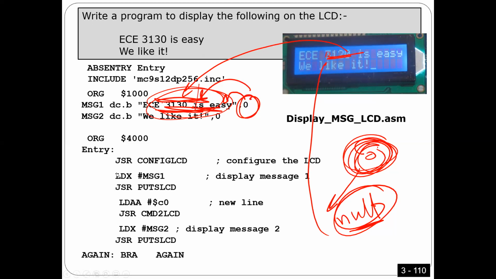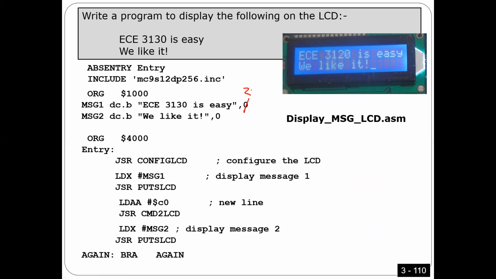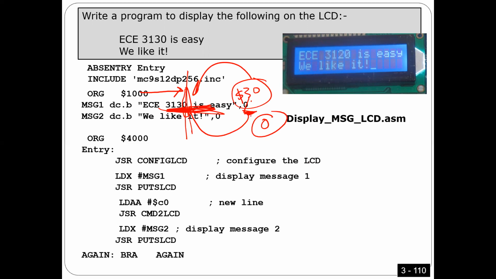Because if you use any other number, there is some risk. For example, if I use number 30, for sure there is a risk because this one is 30. So what's going to happen? My function is going to display from here to here until it hits this one, and it's going to stop here because this one is repeated inside here. So if I have to use a delimiter, I have to make sure this delimiter is not going to happen here. And here comes number 0, because 0 means null. And null, again, is not going to be inside the message here. There is no character for null.